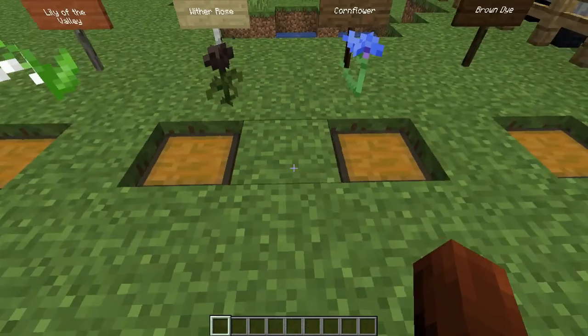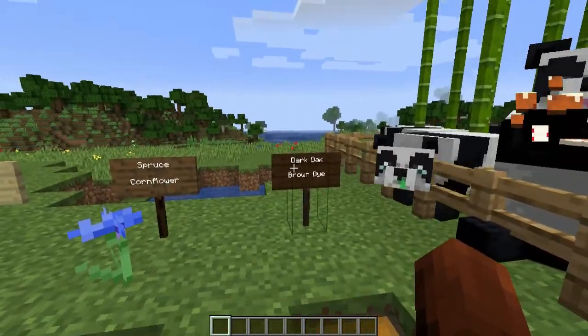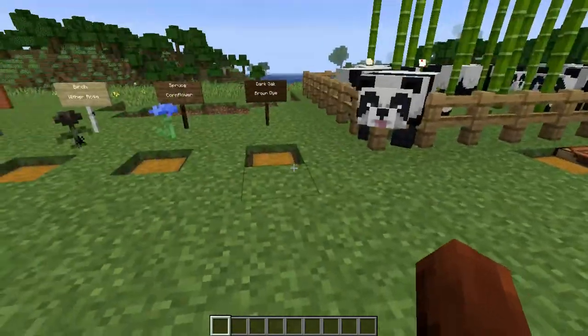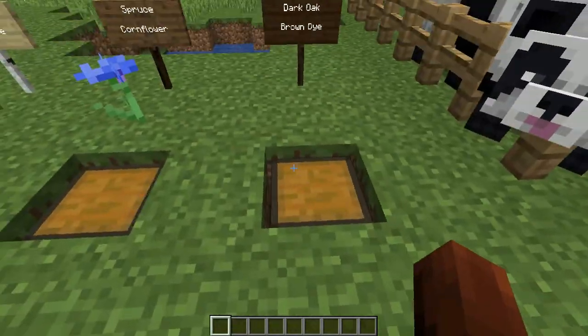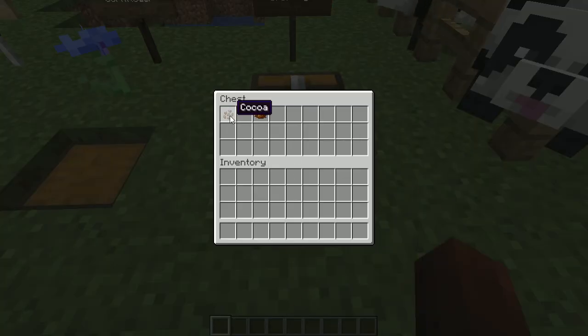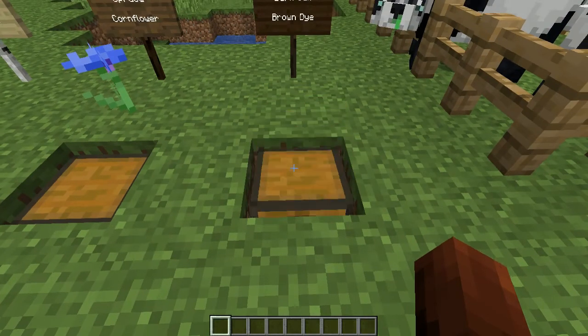Black was used with ink sacs, blue was with lapis, and brown was with your cocoa beans. So anyway, and we'll go over the signs in just a moment, right now you can take cocoa beans and put them in your crafting area and you get brown dye. You can no longer use those things I mentioned to dye things. You actually have to break them down to dye.